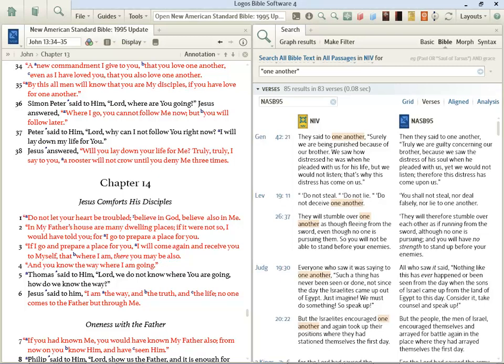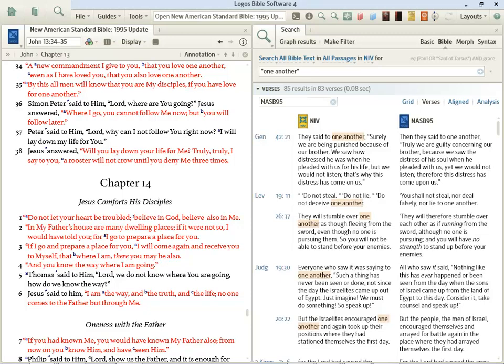Now, what do we do? We've got a problem. Depending on which translation, you may get more or fewer hits. Now you have a dilemma, because you may not be getting the full counsel of the Word. And so this poses a real problem when you're searching on the English versions.